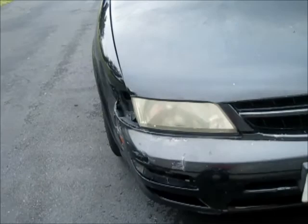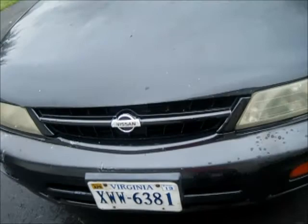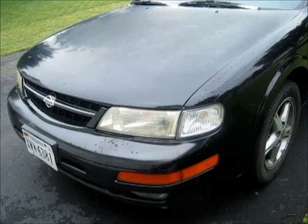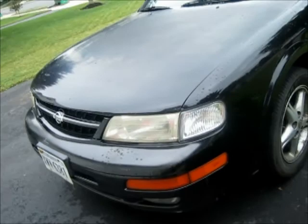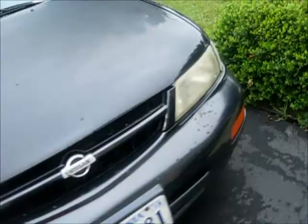This car has not been clean since August of 2009 when we bought it. The previous owner actually cleaned up the car, vacuumed it, cleaned the rims, and detailed it before they gave it to us. But since then it has not been vacuumed or detailed or anything. The only thing we've done to make it look clean is wash it. We've cleaned the rims a couple of times, but just barely.